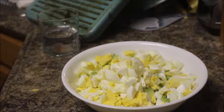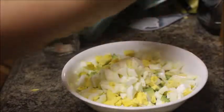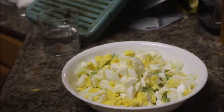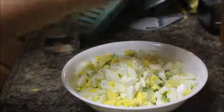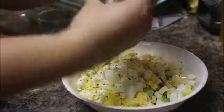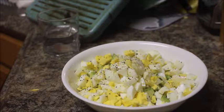Once we've chopped all the egg into the salad, I'm going to add a little bit of salt and pepper. Here is where you guys can do your own thing. My mother-in-law usually adds red onion and jalapeños, but I personally don't like red onion or jalapeños. You could add cilantro, peppers, or anything you want — just make it your own.